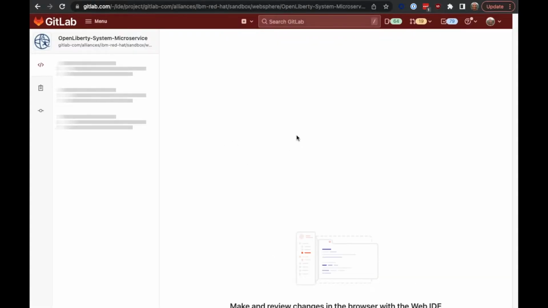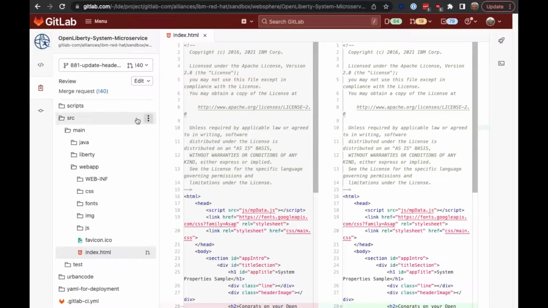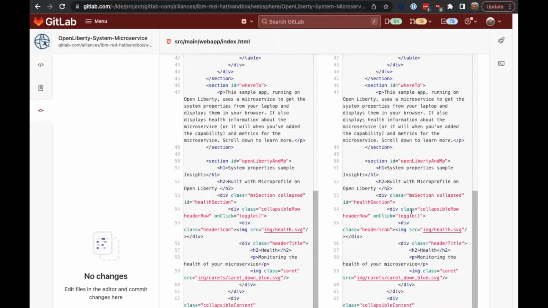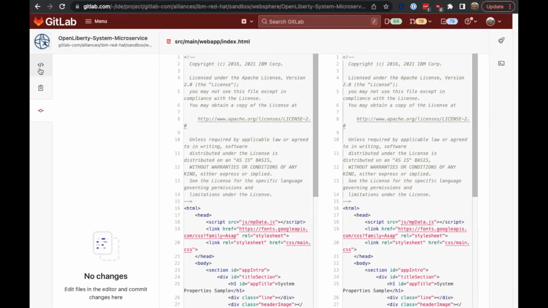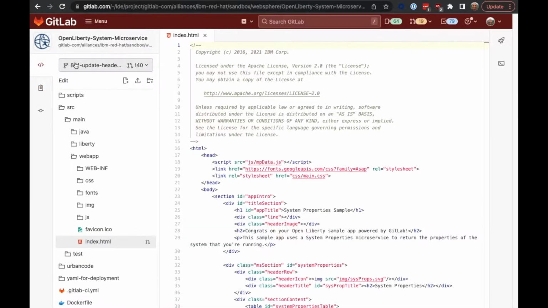So I'm going to use the web IDE to make my edits here, but you can use this within any development tool, any local editor. You can make these changes, but this allows us to go into our file system. In this case, I've added this powered by GitLab tool. We can also do a diff on our code to see kind of how things are different as we're making changes. This review tab shows all of the changes related to this merge request. So we can see I've added powered by GitLab. And that's really the main change we've made here.